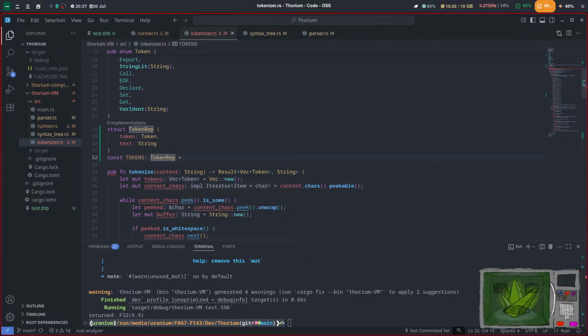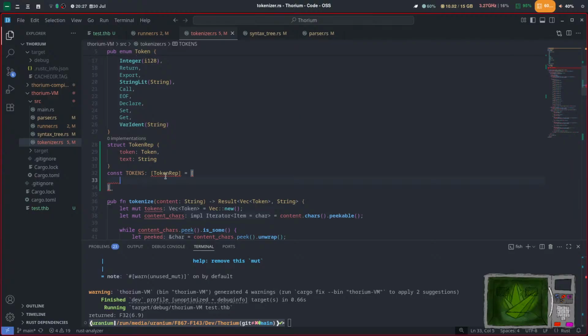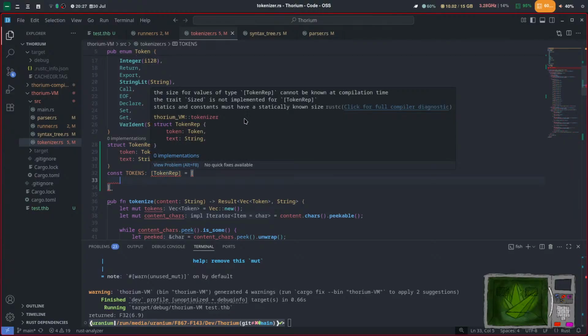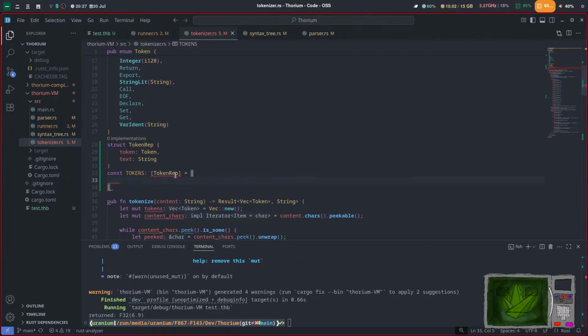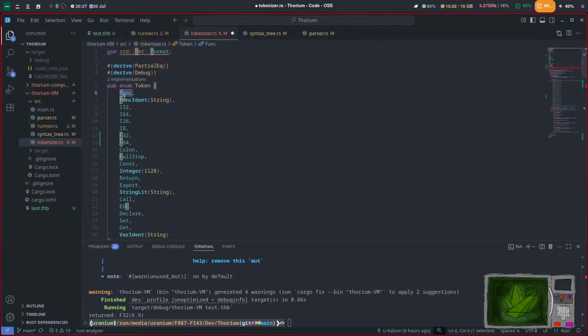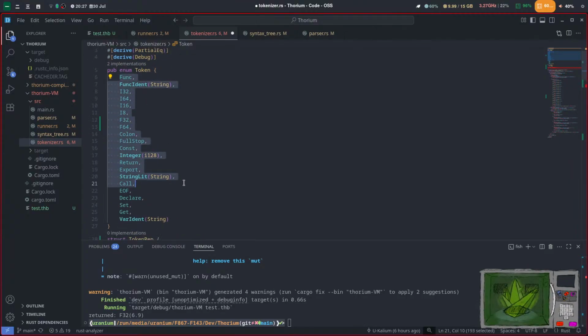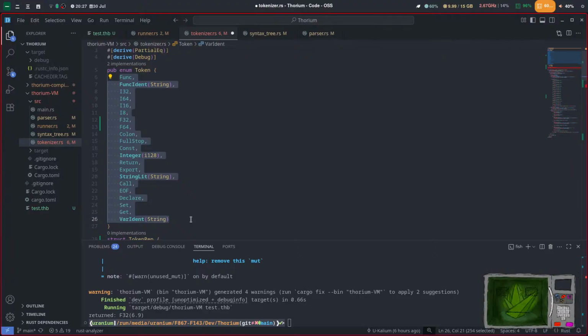No, this needs to be an array of them. Does an array work? Right, can I then do how many tokens do we have? So this is 6, like 20.